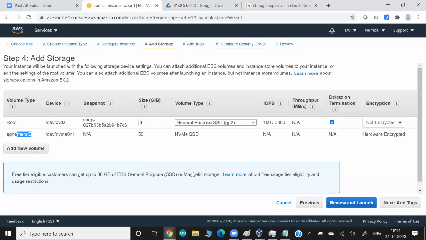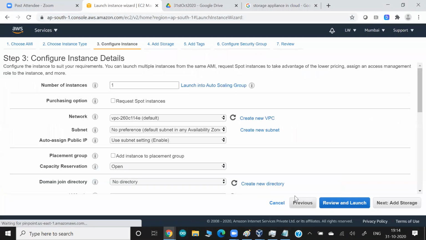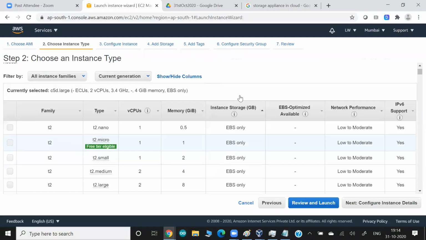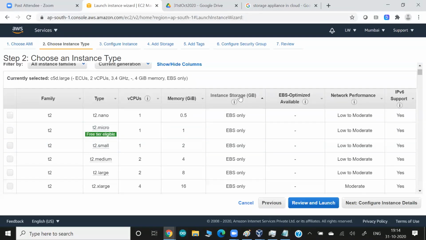Okay, ephemeral storage. So I go back and it's very clearly mentioned here. If the instance store is EBS, it means we are going to install the operating system on EBS. It means it always comes from the network. The storage comes from SAN storage over the network.